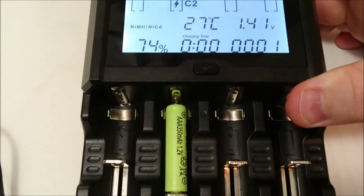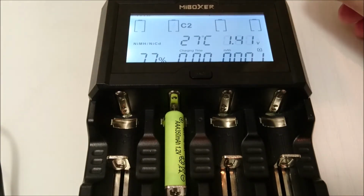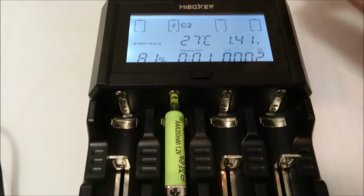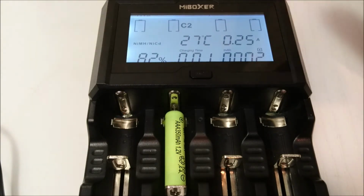Yeah, I think the PWM is just coming from this screen here. So basically, the C4-12 automatically adapts to input power. Let's just say you've got a car charger or an adapter that doesn't put out 60-odd watts and you plug it in, it will automatically adapt the charging current to that AC to DC adapter that you're using.